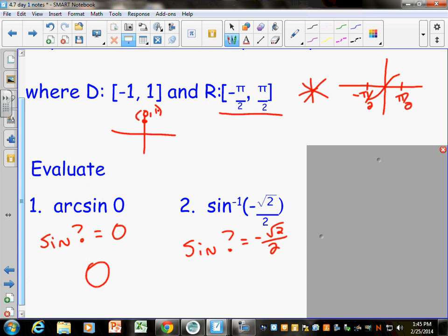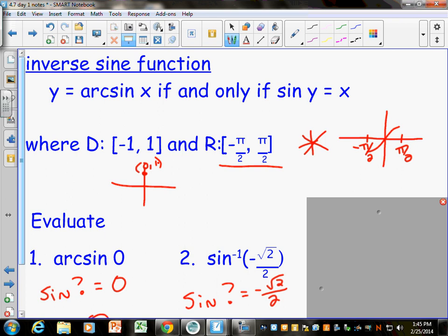Why isn't it negative? Oh, down here? Because I'm going backwards, right? If it says inverse sine of this, it's the same as thinking the sine of something equals negative square root of 2 over 2. You see what I'm saying? Using this up here, if this says y equals arc sine of negative square root of 2 over 2, that's the same as saying the sine of y equals negative square root of 2 over 2. You see what I'm saying?